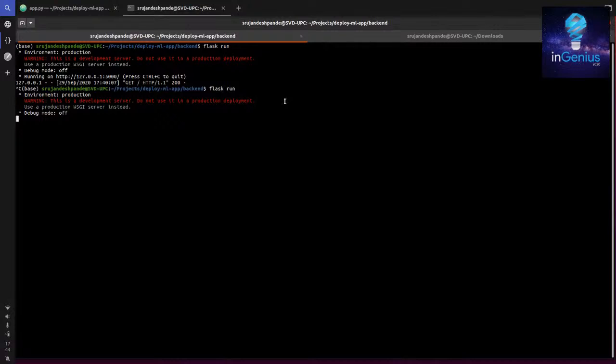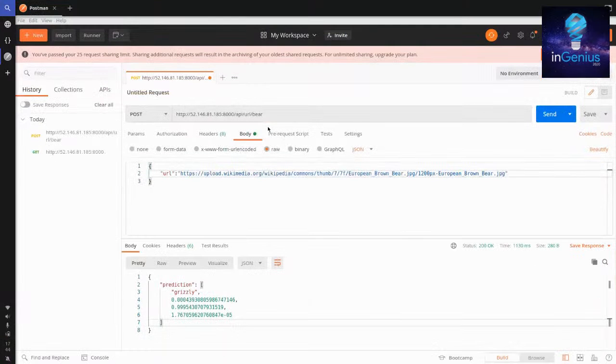We'll use a different server called a WSGI server. WSGIs are known as Web Server Gateway Interface servers, and they're used for actual production web servers. The server we'll be using in this case is Gunicorn, but there are many other alternatives such as Nginx Unit and uWSGI. Once we get this line, you can see that, all right, this is running. Now, how do we test it out? Let's head to Postman and test it out.